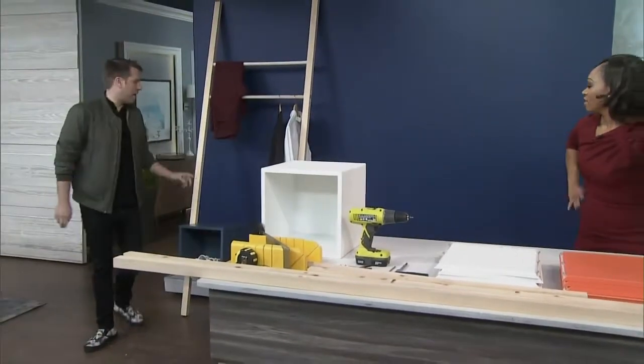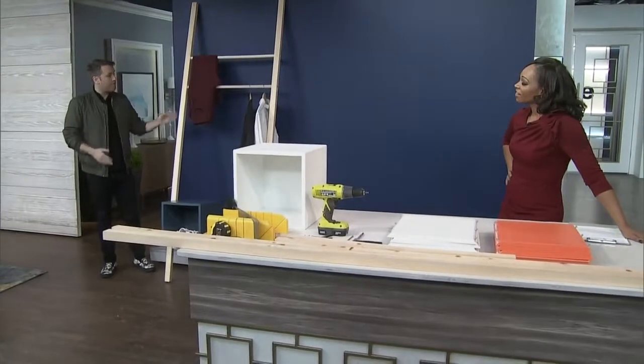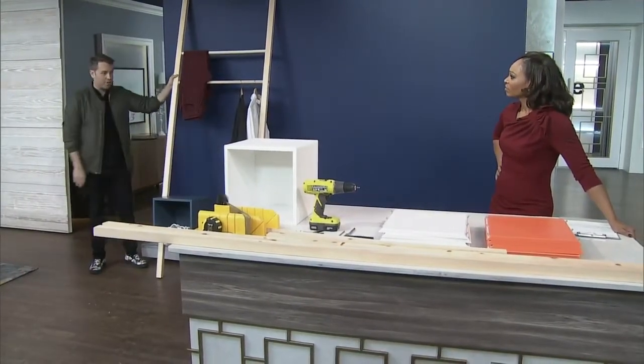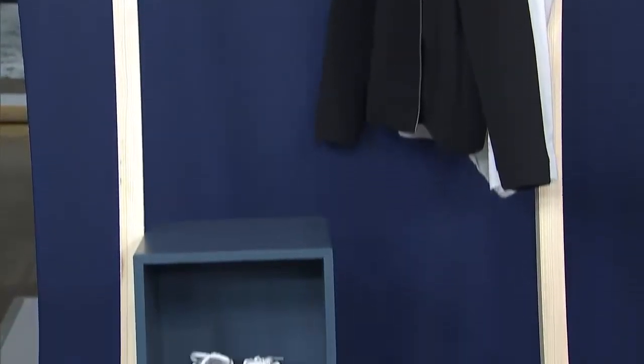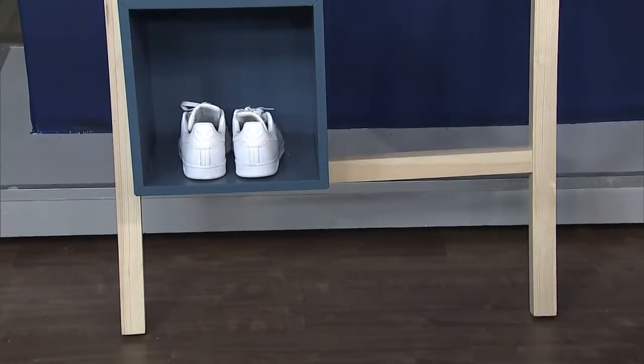This is the final product right here. There's this whole new sort of design trend of leaning fixtures — it just leans against the wall. It's actually not even attached, so you're not going to damage your walls. It's super simple to make, just some raw wood, which is really on trend right now, and a little IKEA hack. Super simple, a little bit of drilling. That's it, super easy.